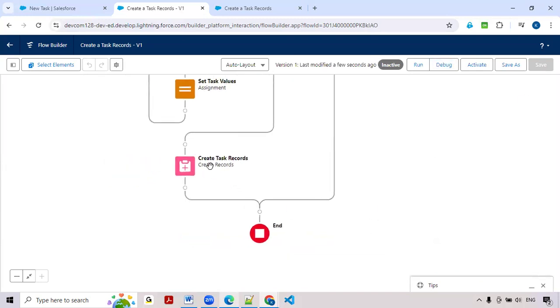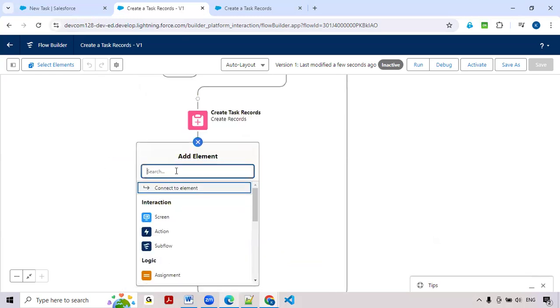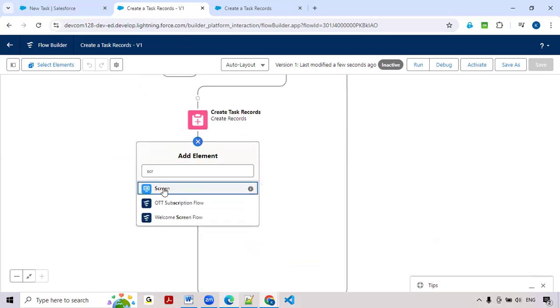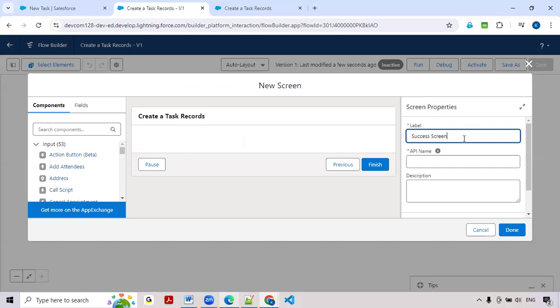So once we have created, we have to display the success message. So here, screen, success screen. Okay, display the message.